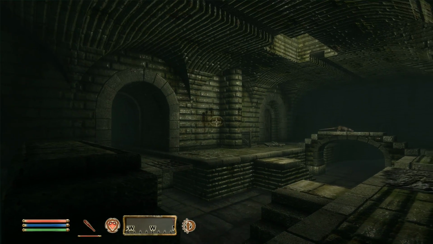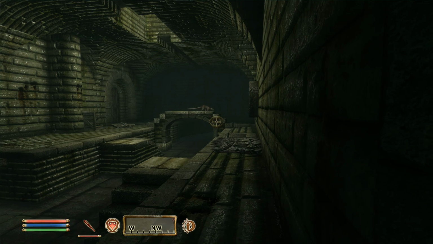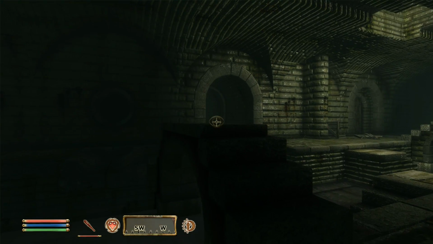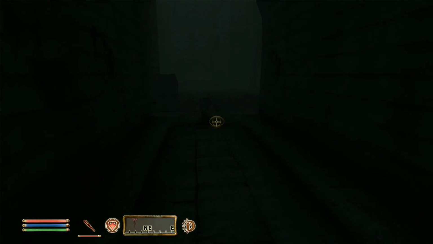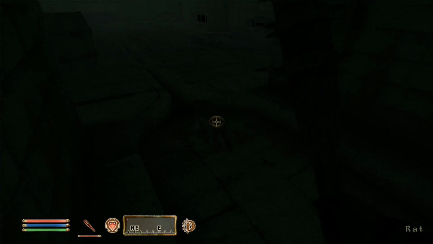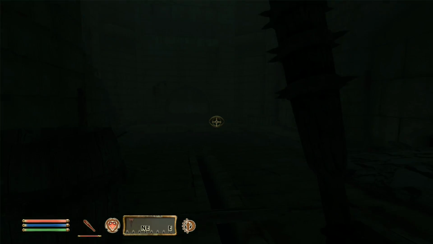It's a simple thing, but I really like it. It's very immersive, and as a sneaky thief, it has a tangible mechanical bonus as far as the game is concerned, because if I'm going to go sneaking around a place like this, I should do it at night time, because then there'll be less light. Even down here. There, Mr. Rat. Smack. Six times damage. Yeah, there we go.